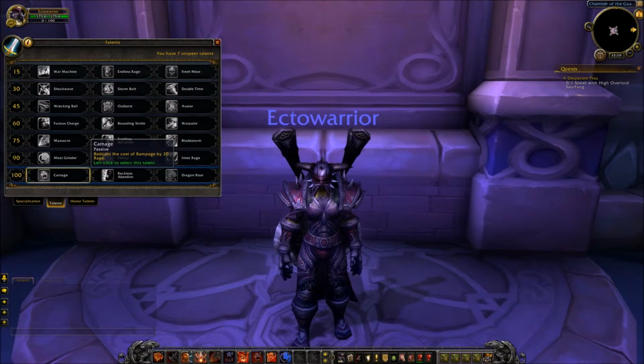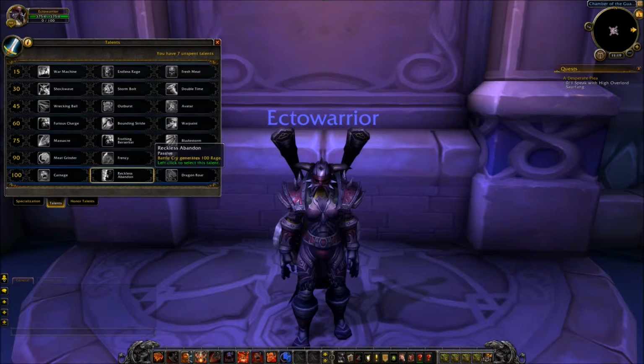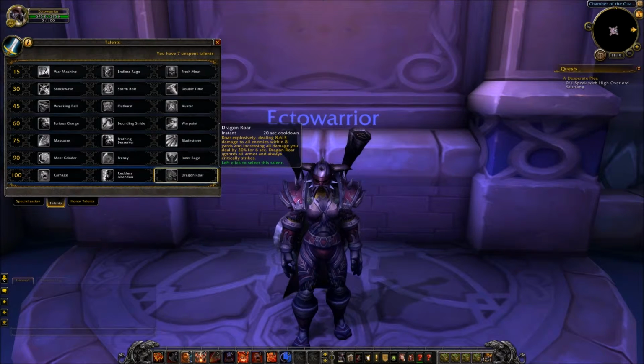Level 100, we have Carnage. Reduces the cost of Rampage by 20 rage. Reckless Abandon. Battlecry generates 100 rage. And Dragon Roar. Roar explosively, dealing X damage to all enemies within 8 yards and increasing all damage you deal by 20% for 6 seconds. Dragon Roar ignores all armor and always critically strikes.